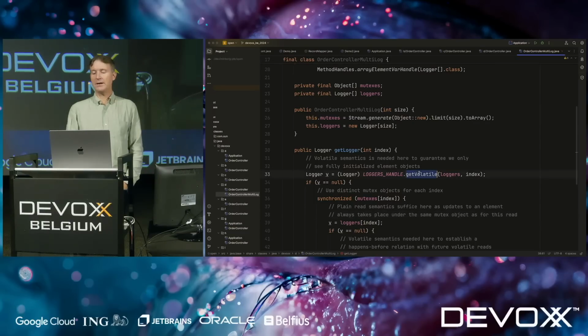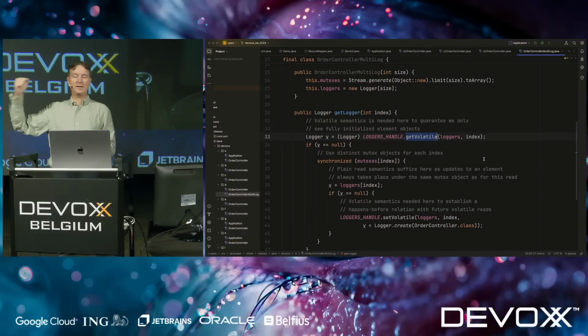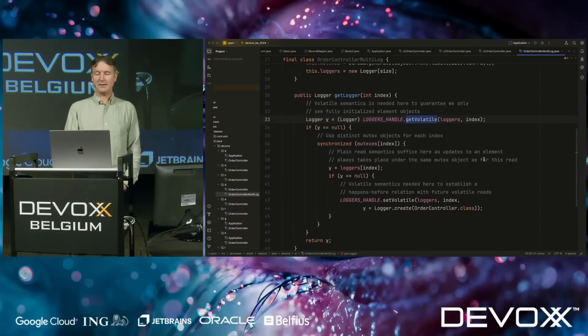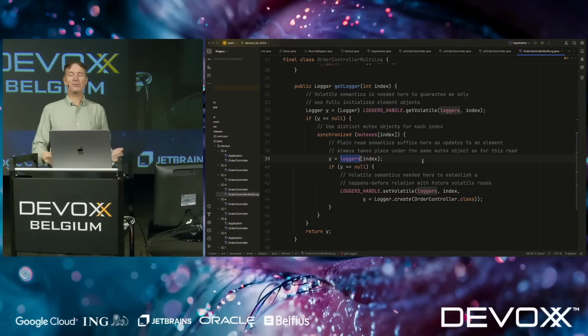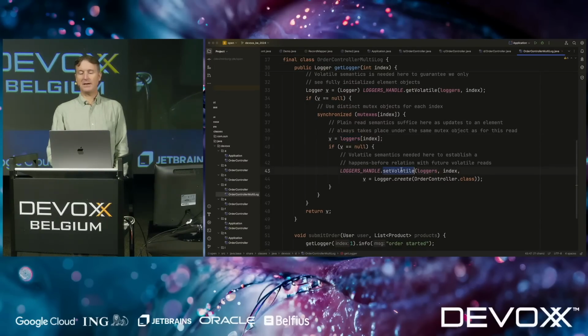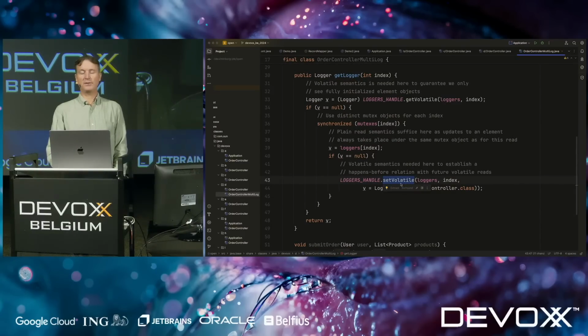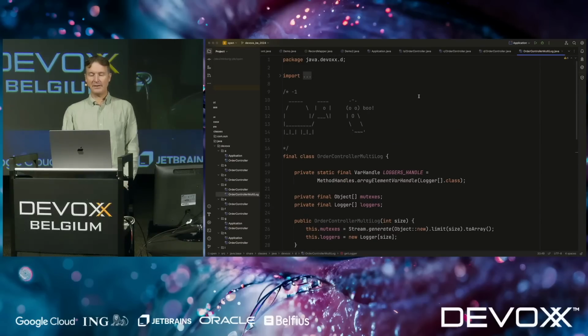So the first time I go in here, I have to do a volatile access, because I want to establish the happens-before relation between any writers. Then, if it's observed to be 0, I go into the synchronized block, which is using a per-element synchronized mutex. And then I can do a plain read here, because now I'm synchronized on the same object that actually updates the value. But when I update the value, I must use volatile semantics, because if another thread goes in, it also uses a corresponding volatile access. So this becomes very error prone, and therefore I've given it not only a turtle but a ghost up here.